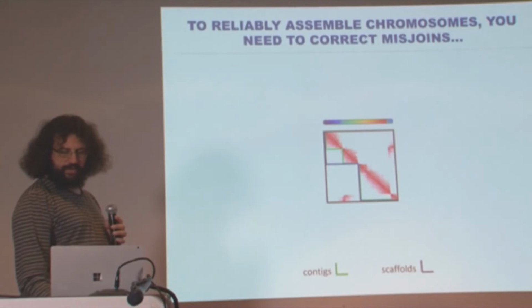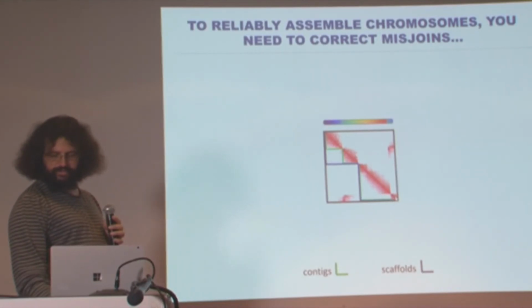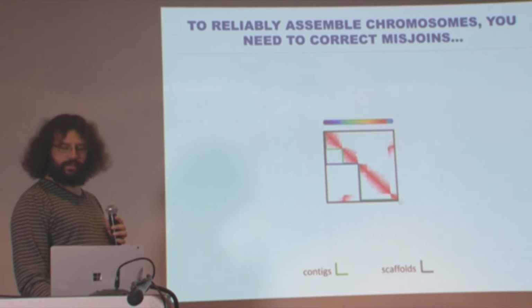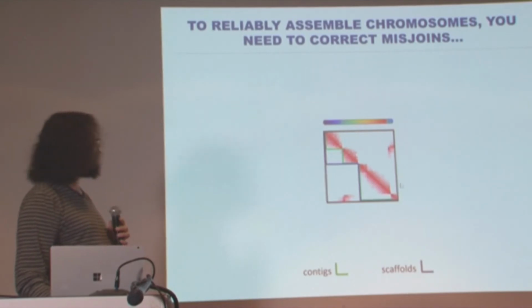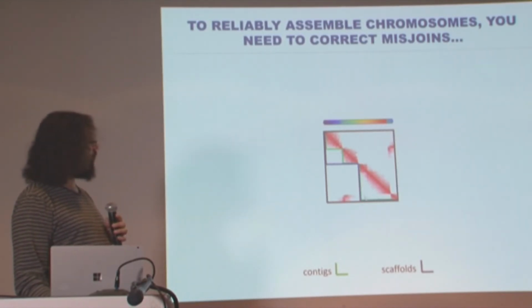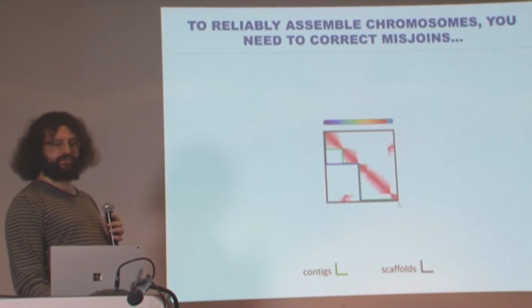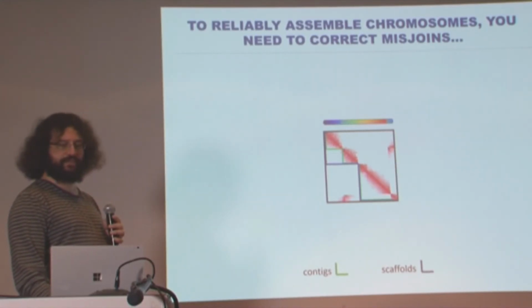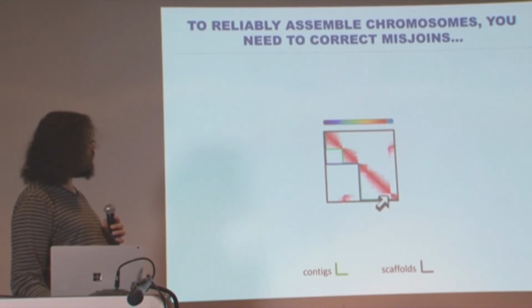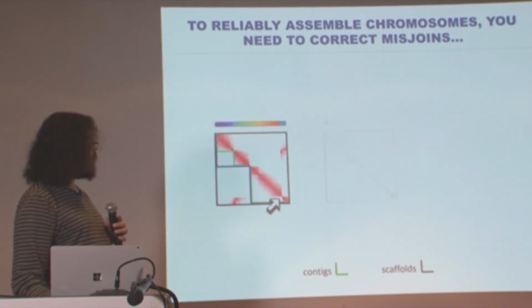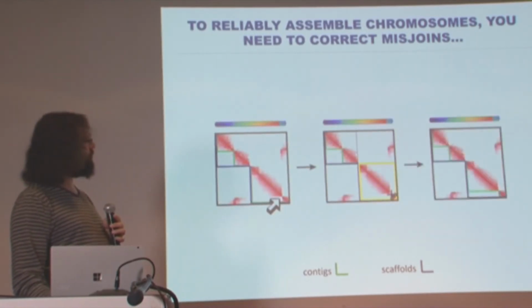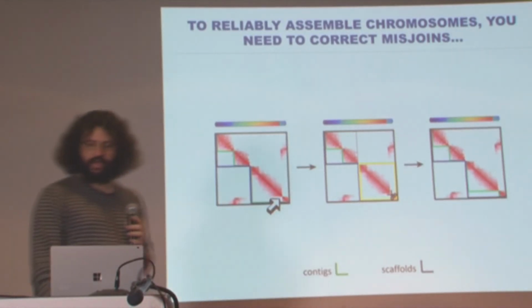So what's happening over here? Here we have two intervals of this genome that form lots of contacts internally, but although they seem to be adjacent in 1D, they never form contacts with one another. Well, that's really bizarre. And what you're actually seeing is a misjoin. This is supposed to be contiguous according to whoever created this reference genome, but in fact it's not. It's a mistake. These were mistakenly joined, a misjoin. So the first thing we want to do, noticing that misjoin, is to cut that contig into two pieces. And so here what we've done is cut that contig into two pieces.